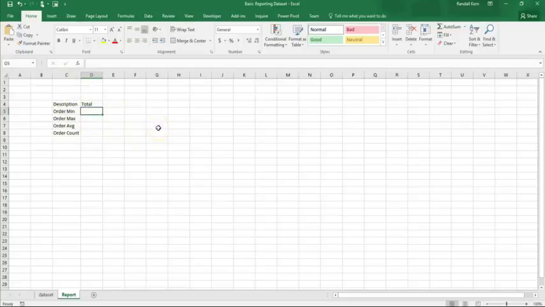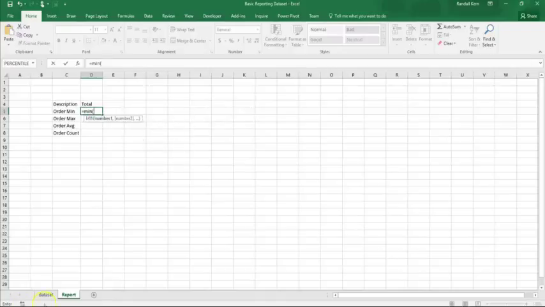Okay, so now we're going to take our total field under Total, cell D5. We're going to put a simple equation in here. So we always start our equation with equals, and we're going to type MIN, start the parentheses. It's going to ask us for the number. So what do we want a minimum of?